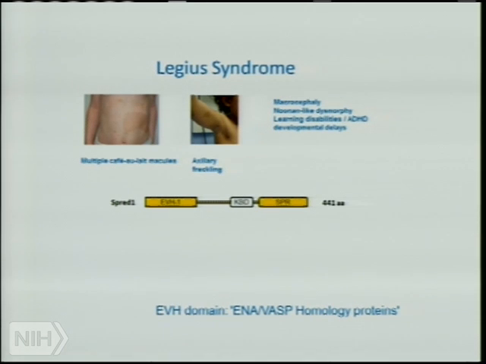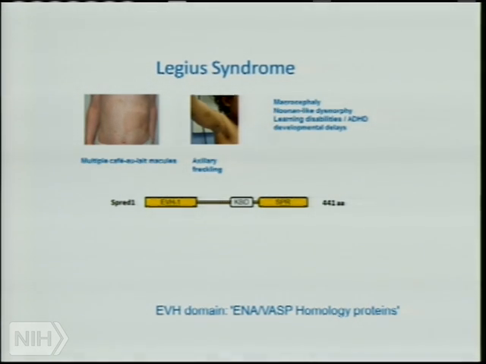But recently we got some clues as to how it gets regulated by looking at another disease which was actually associated with NF1, classified as an NF1 disease. So this is an NF1 disease in which the NF1 gene is wild type. So Eric Legius in Belgium decided there must be some other gene which phenocopies loss of NF1. And he actually found the gene responsible for these phenotypes. And it turned out to be mutations in a protein called SPRED1. So loss of SPRED1 phenocopies loss of NF1. So this was a great clue for us. We thought, okay, if we can figure out what SPRED1 does, that'll help us figure out what NF1 does.